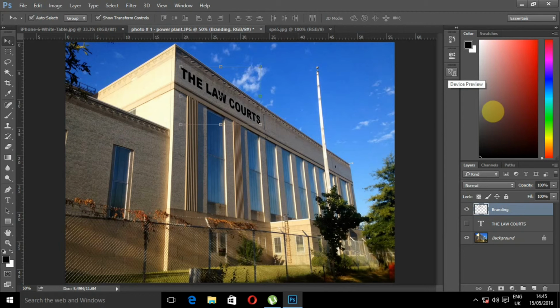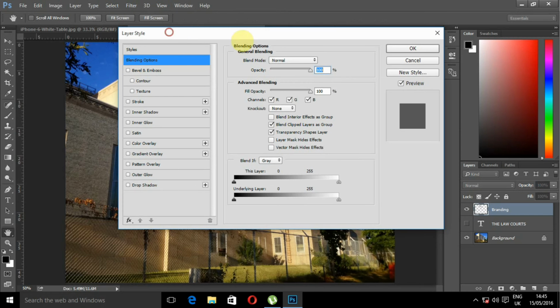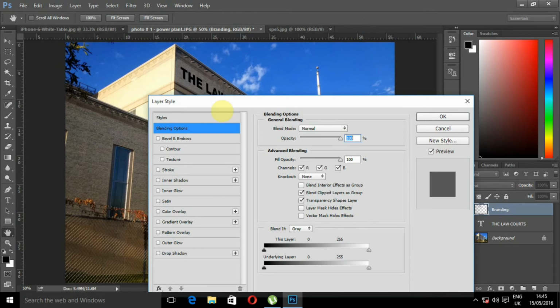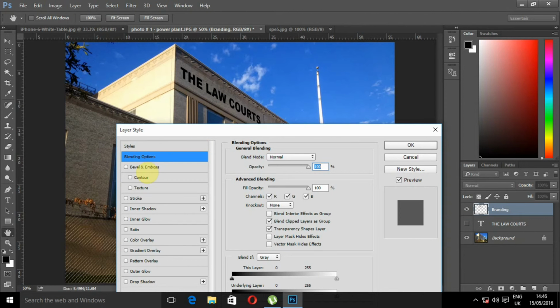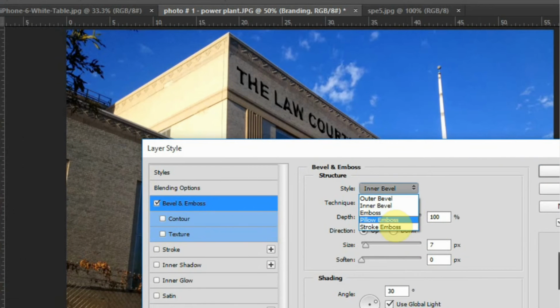So now that is cool. We are going to play with the effects of this layer. I'm going to double click on the layer. The next thing you're going to do is give it a bit of bevel. I like to have a pillow emboss.